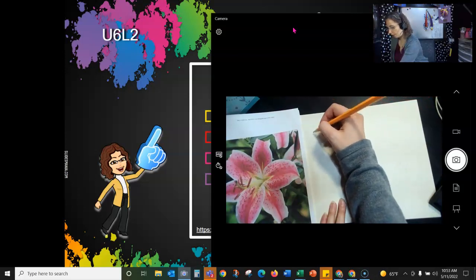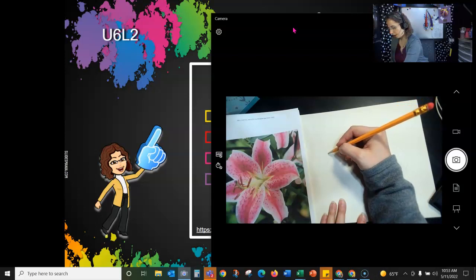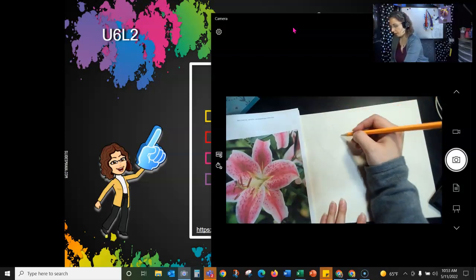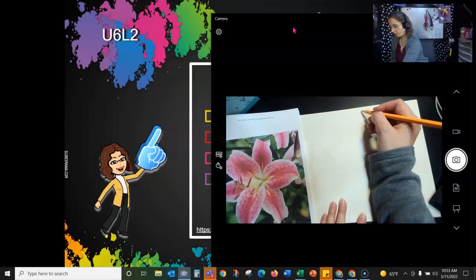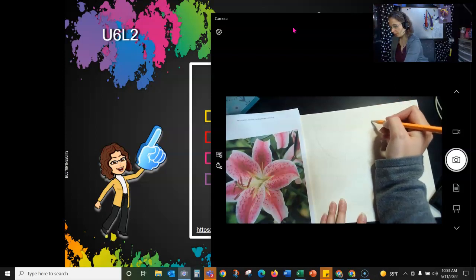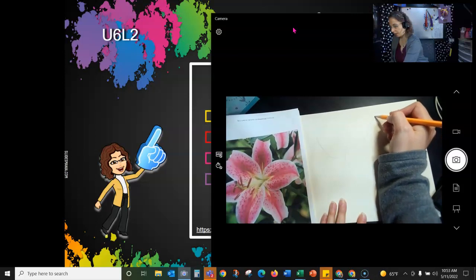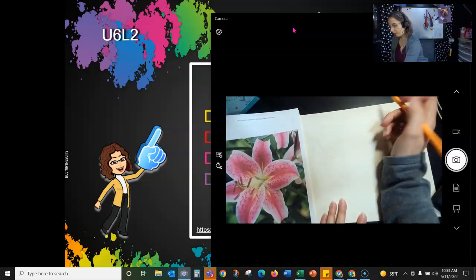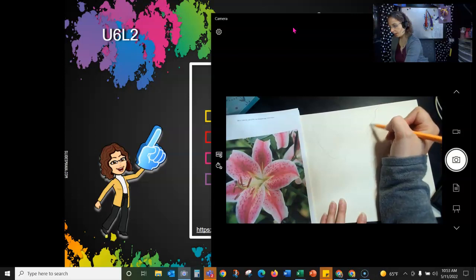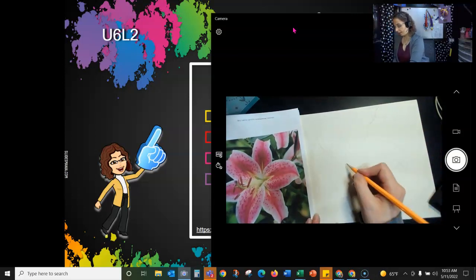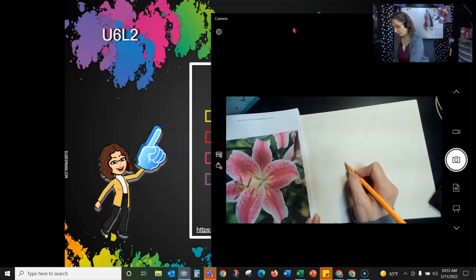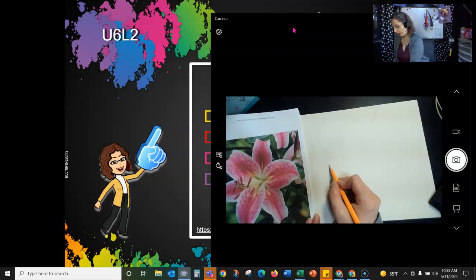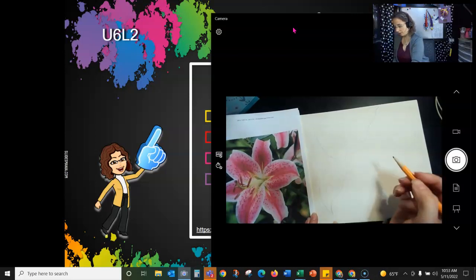I'm not worrying too much about it matching at this point, because again, we're a little bit more open to our interpretation. I don't have to sketch it exactly. I don't like that, so I'm going to change it and do what I want it to look like, because it doesn't have to be this idea of realism. We're doing an abstract painting. So if I want to make it look different, I can.